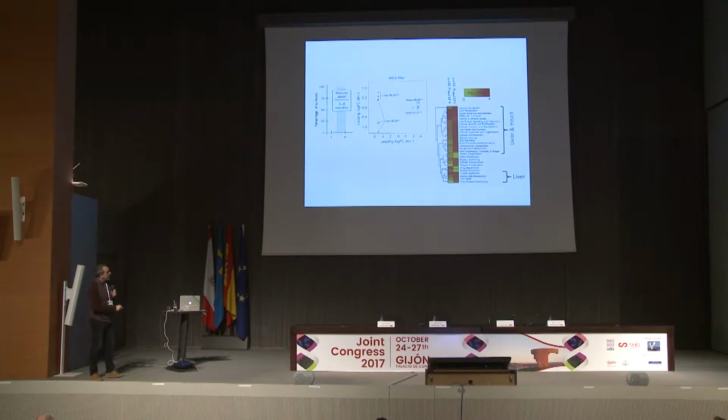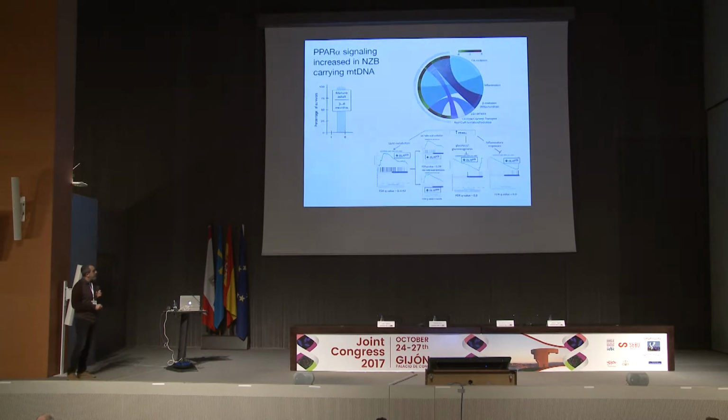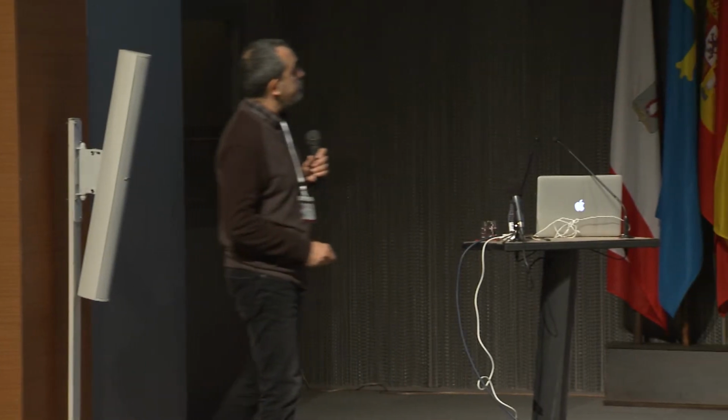The transcriptomics affect free radical scavenging, but also lipid metabolism and glucose metabolism. That was very interesting. And in particular, it was very relevant in liver that we showed by transcriptomics an activation of lipid metabolism, both synthesis and degradation, a reduction in inflammatory response, and a reduction in glycolytic genes if you have NCB mitochondrial DNA with respect to black 6.